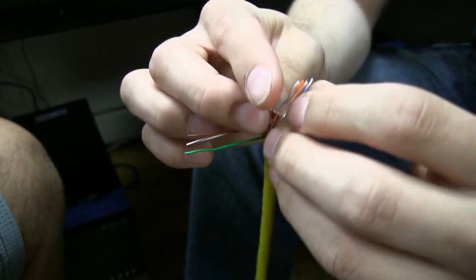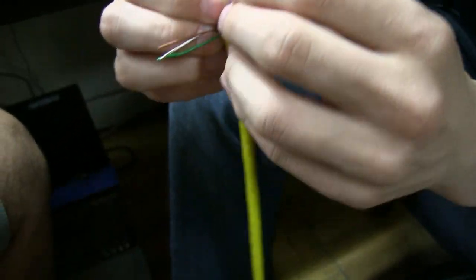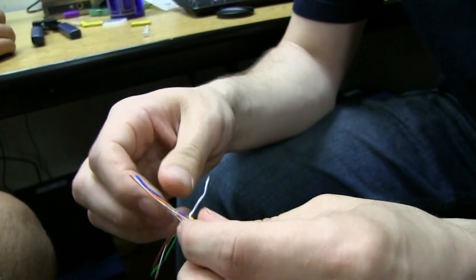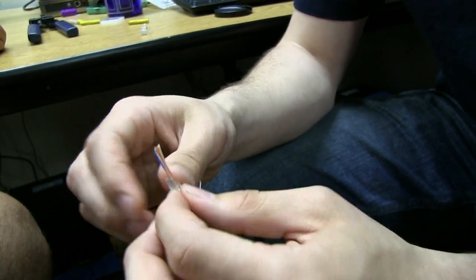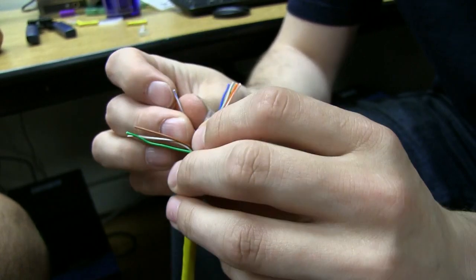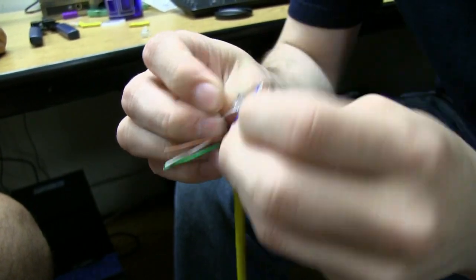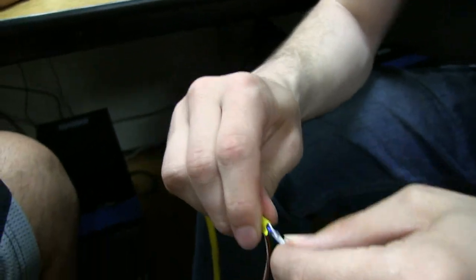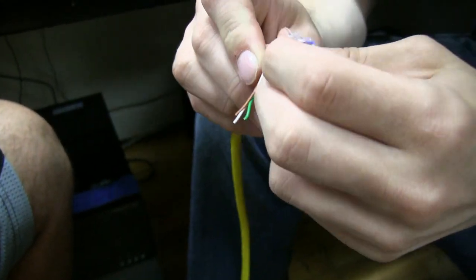Then we go blue. There's different ways to put them in. I like to just kind of bend them as I put them in and then straighten them out. But always be sure to run this little plastic piece down to the bottom. It will make things easier. Then we're going to do blue white. Green.